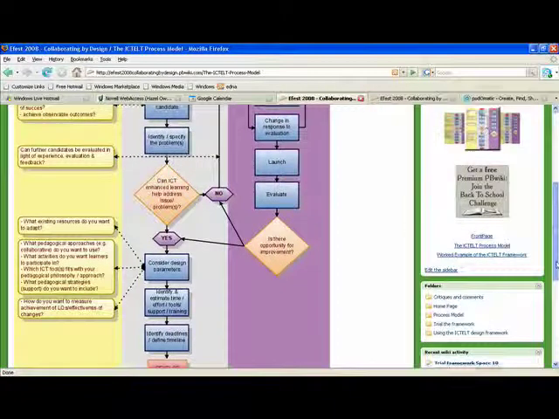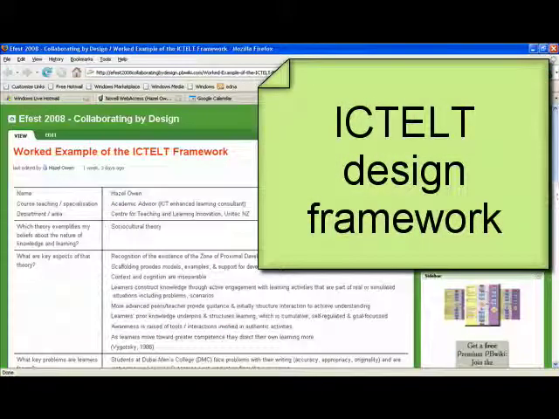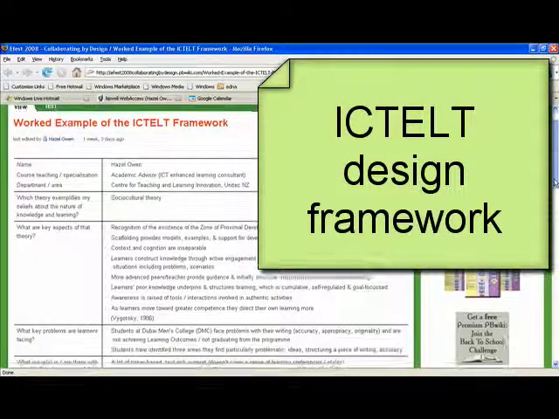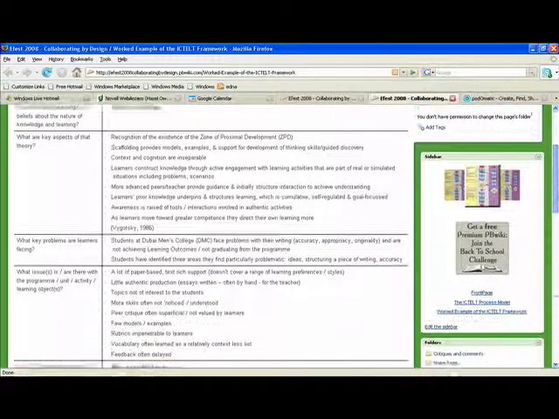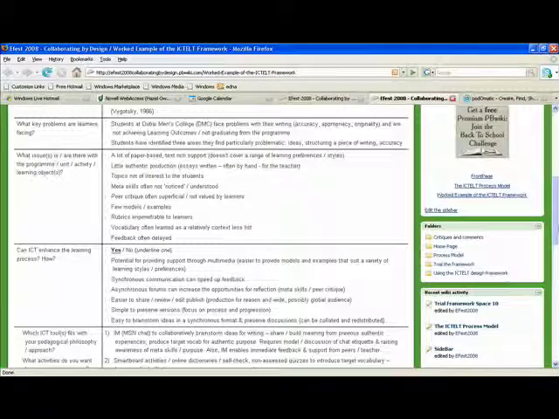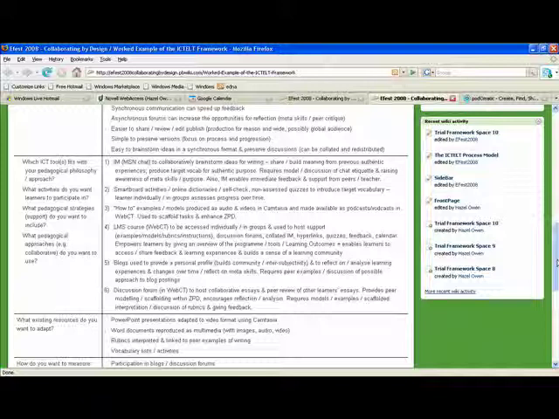And to scaffold the use of the complementary framework, there's an example of the process worked through, which we can see here. So what I did was I looked at the guiding questions and put in possible answers to each of those questions, just to model what could be done with the framework. So the main idea there was to relate the abstract to the concrete and kind of demystify the decision-making process.